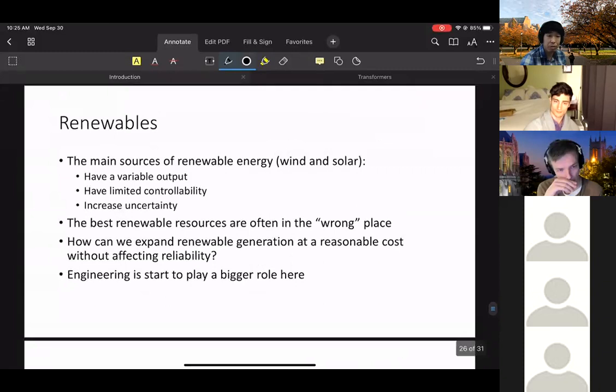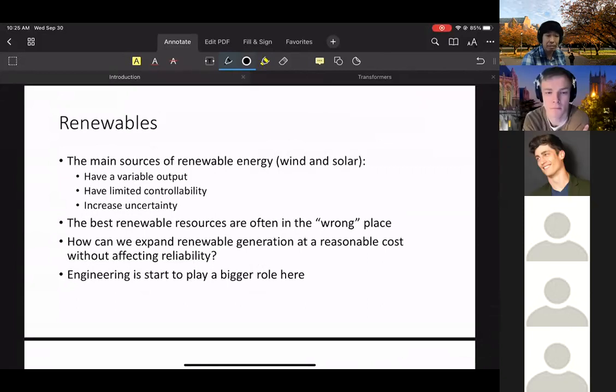Another part of the class which we'll try to get to, or at least have a good idea of, is renewables. In this class, we'll take renewables as shorthand for wind and solar. It doesn't mean hydro is not renewable, or that geothermal is not renewable. Basically, we use renewable as shorthand for something that has a variable output, or very limited controllability. Hydro is definitely renewable, just that we can control it fairly easily, so we put it into the traditional generation category.